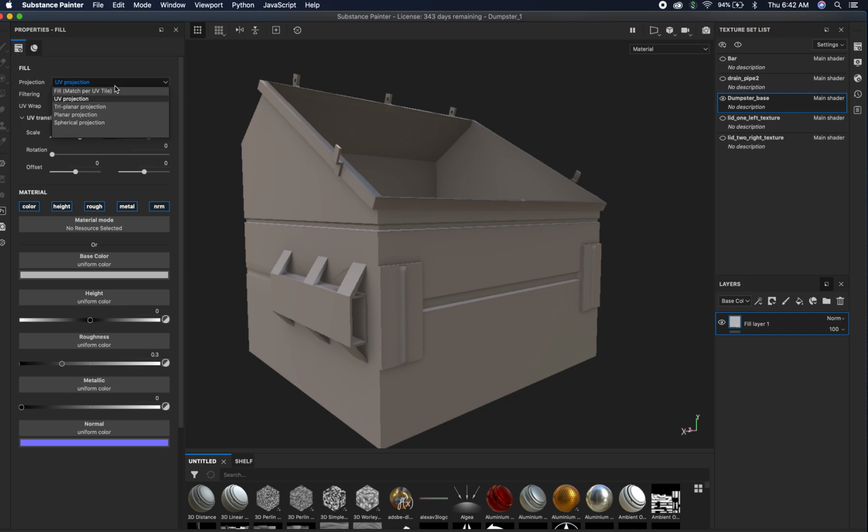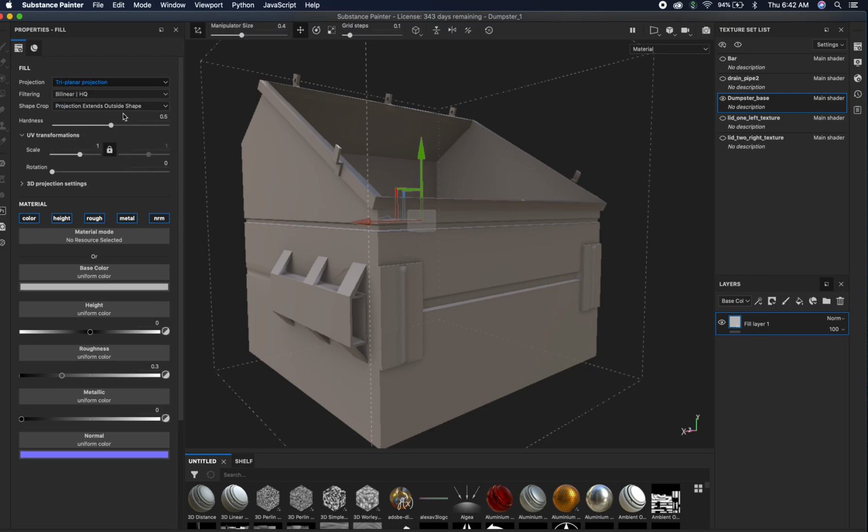Right now we have UV projection, which is fine, but I want to go ahead and get you used to using triplanar projection. That way, we don't have these harsh seams, especially when we get into very organic UV mapping, like a biped or a creature or whatever, and you don't want the seam to show up. So go ahead and get used to the triplanar. It'll put a dialog box around it. That's fine.